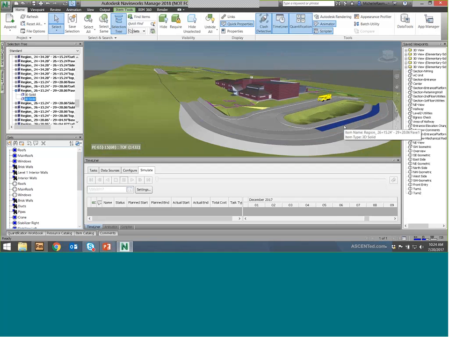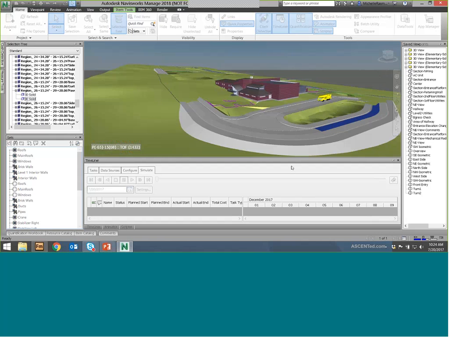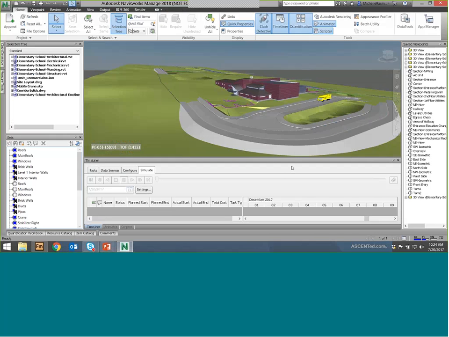So, like I said, the appendix actually teaches you how to break that up, and you can break that up in specific section ranges and in each specific type of object or each sub-assembly from Civil 3D. So you have those options. Now, let me go ahead and append my building that's been broken up as well. Okay, there we go. So I've got my building that has all the parts separated. I've got my road that has all the parts separated, and it's looking pretty good.